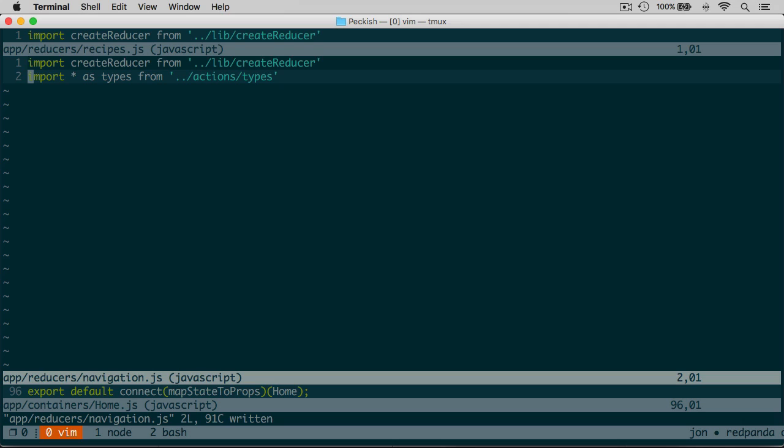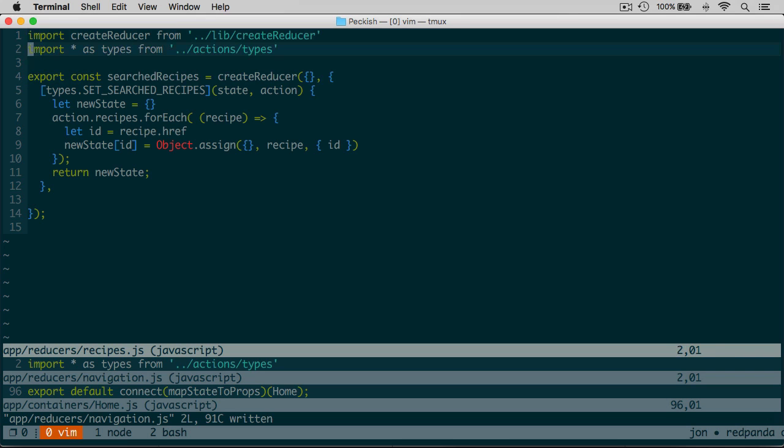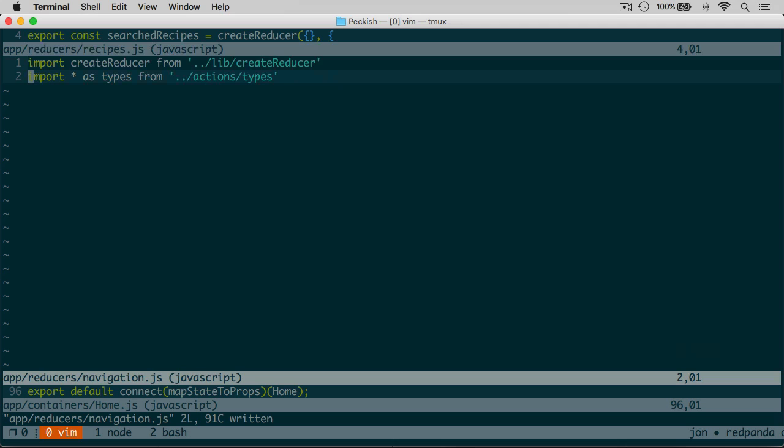Now it is worth mentioning that React Native's Navigation Experimental includes some additional tooling for handling state, and we're going to be using some of those tools in our actions, but we're still going to be creating our own reducer. And so in a way, the reducer that we create is closer to how we envision the global state of our application rather than how React Native is prescribing that we navigate from scene to scene. At the end of the day, they're basically the same. However, I've personally found that this part of the navigation experimental stuff is still very much in flux, and this approach seems to work for simple examples.